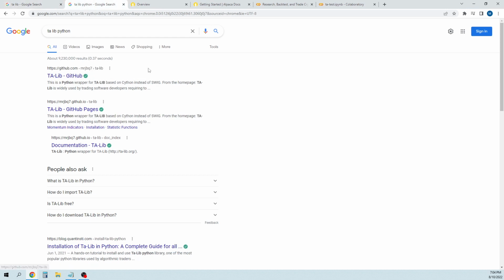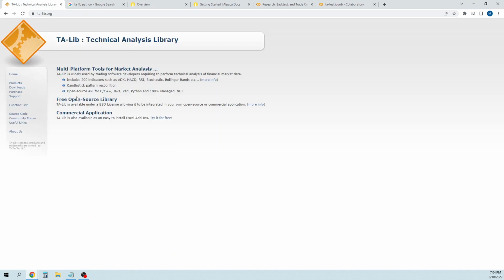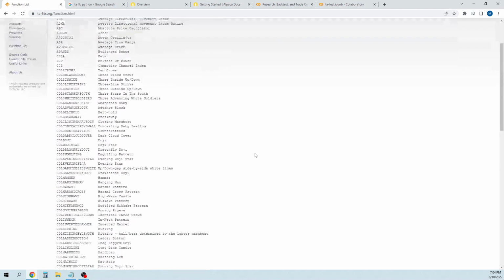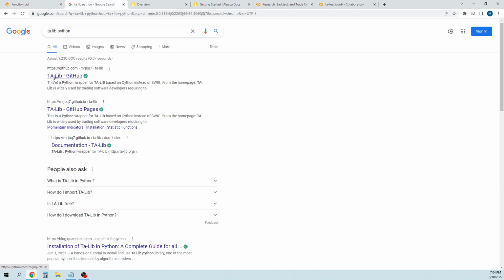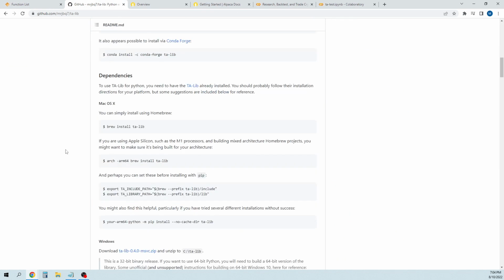I found one that's specifically for Python, but it doesn't have some of the built-in functions I'm looking for. So I found this one, TA-Lib. I think it's pretty well known, and they have a bunch of functions built in. I found a few that I wanted to use in here. And then I found a wrapper library for Python, and this is what I'm going to be using.